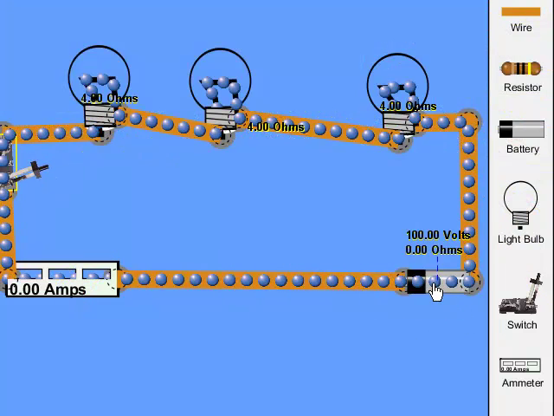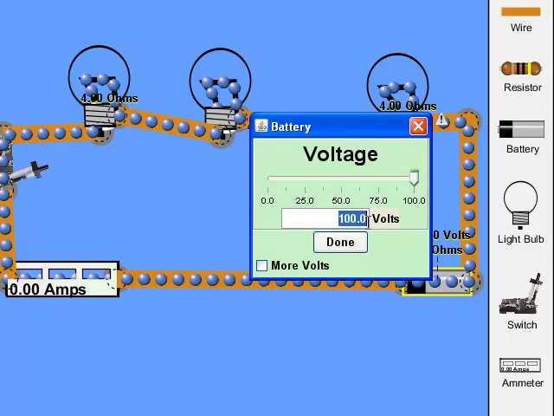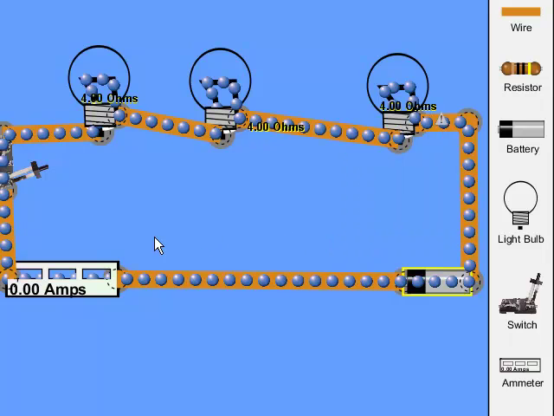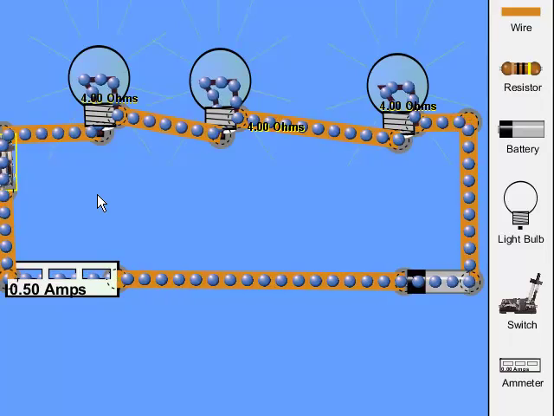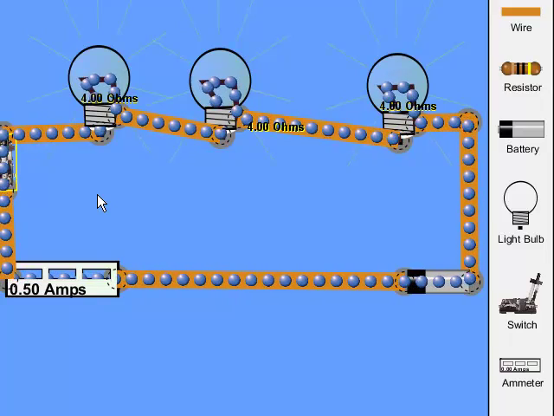Okay, I forgot something. There was the old circuit for the resistors at 100 volts. So I just want to have it at 6 volts here. And now much fainter. I actually compared this one to the circuit we had earlier with just a simple circuit, and notice that each of the light bulbs is actually fainter when they're all in series.